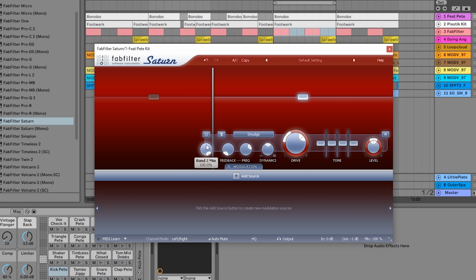And the next thing I do is pull down on the mix. We have individual dry/wet mixes for each one of the bands. We also have a dry/wet mix over here for the entire plugin, but we can just use it right here on this band. I'm going to pull it down quite far because I only want to add that character I'm talking about. I don't want it to be in front or in focus. I just want it to be a little bit of extra something something for the listeners of the track.